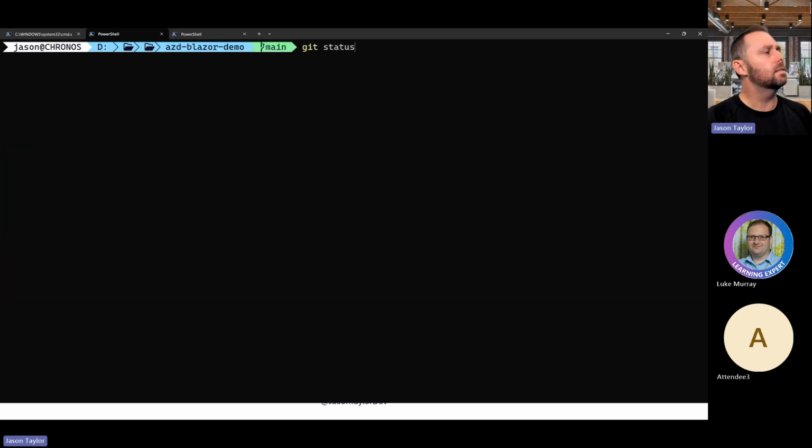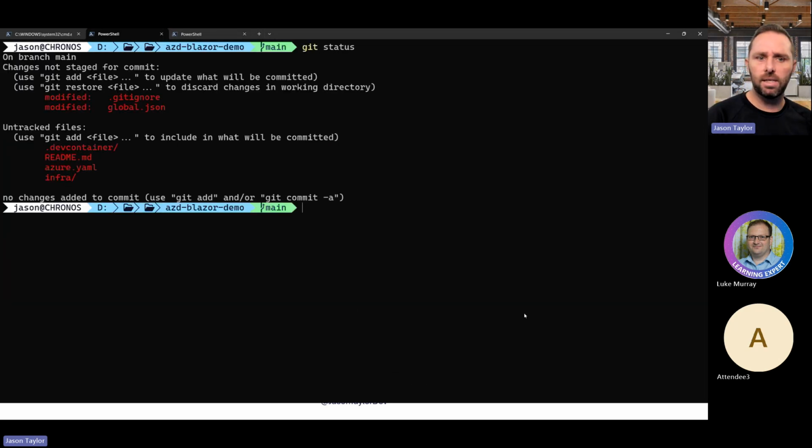But back to git status, the things that it added was the dev container folder for cloud-hosted development environments, such as Codespaces. It added the infra folder, which is the infrastructure as code in Bicep. It's starter infrastructure as code. We'll have to go in and define some resources and supporting services to host our web application, but it's a really good place to get started. We have the azure.yaml file, defining the configuration for azd, and the README, which contains lots of really useful information. You'll definitely want to have a browse through that when you're getting started.